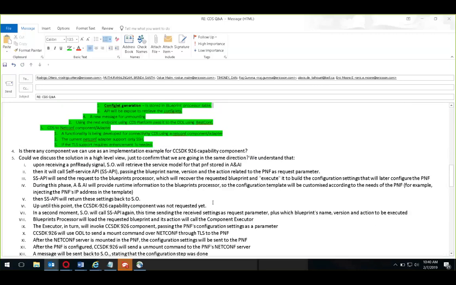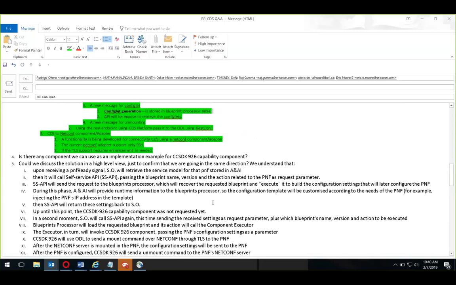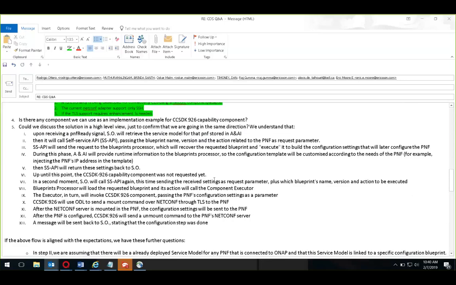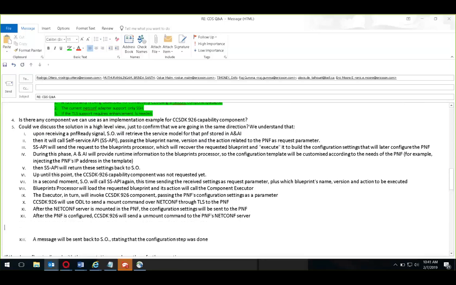One question discussed in the team is what would be the best way: should we mount and unmount the netconf server with every session, or mount the netconf only once and leave the netconf server available forever? Yeah, this is a critical situation that we also had to take a decision on.